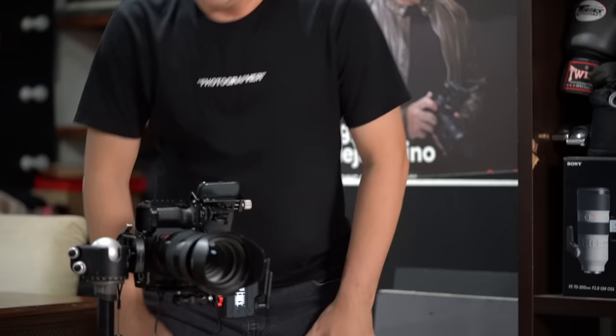So the camera that I'm using now is my Sony A7R Mark IV, and the lens that I have on is a 24-70 2.8 GM. Now, the reason why I'm using a 24-70 today is because I'll probably zoom in and zoom out also. So I want to shoot tight and wide, so I want to have the versatility without having to change my lens. Also, the fact that this is a G Master is just going to give me fantastic images anyway.